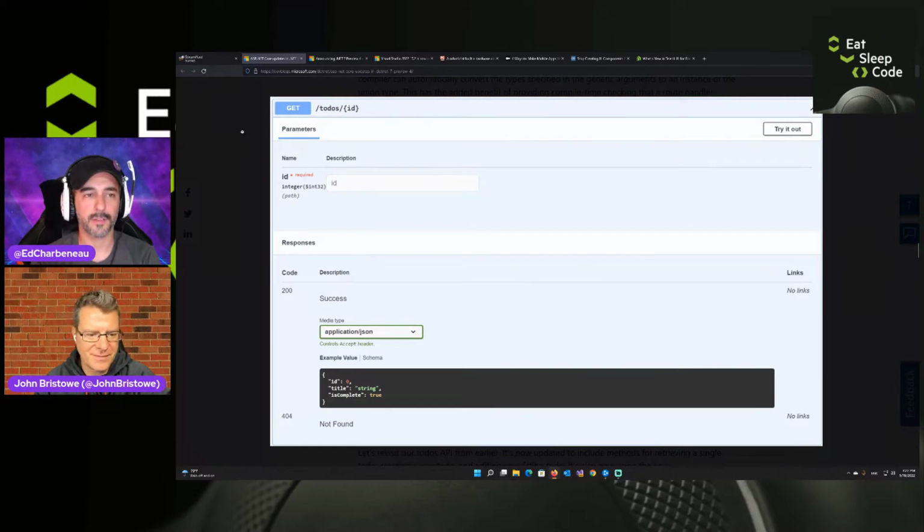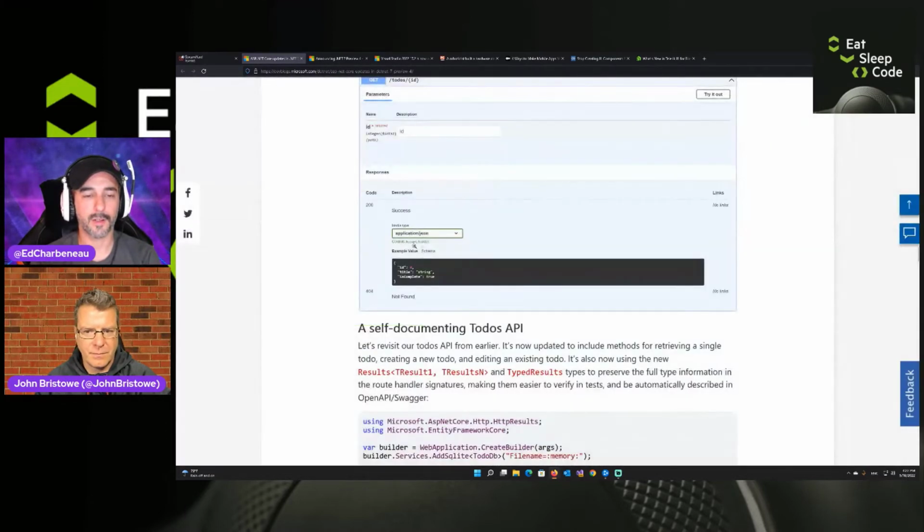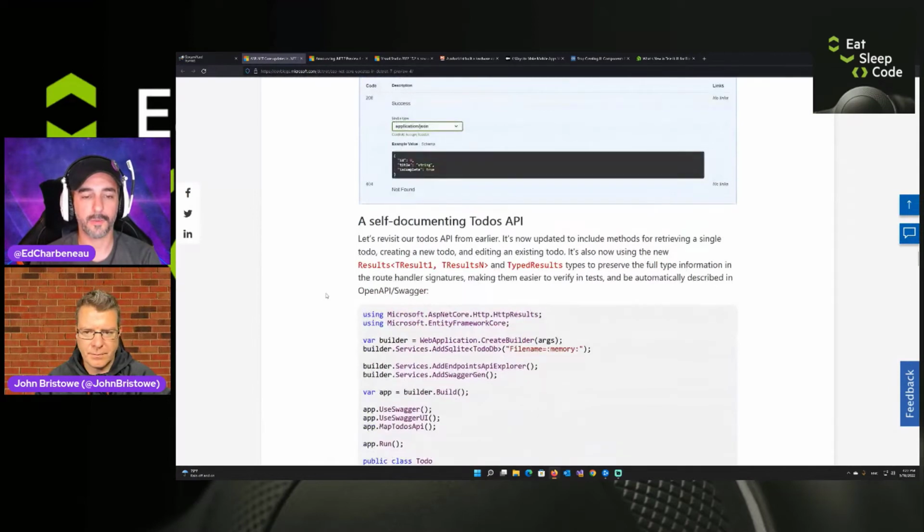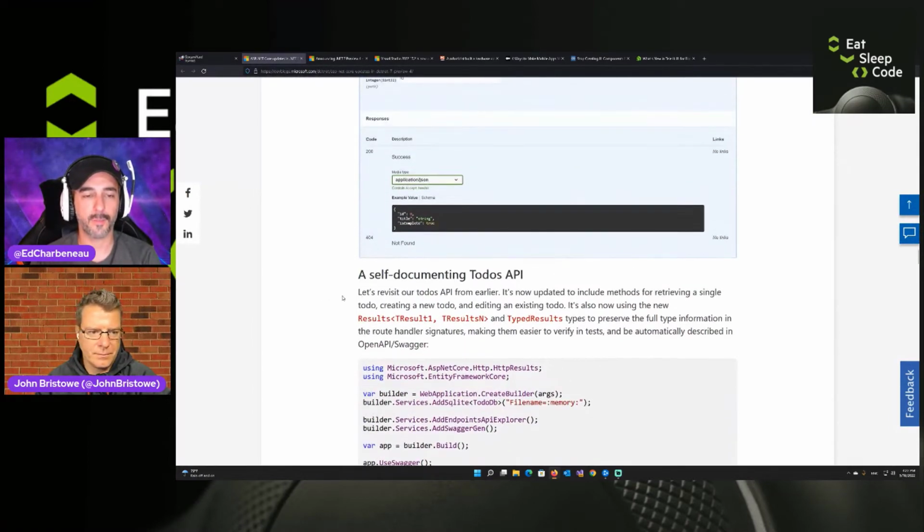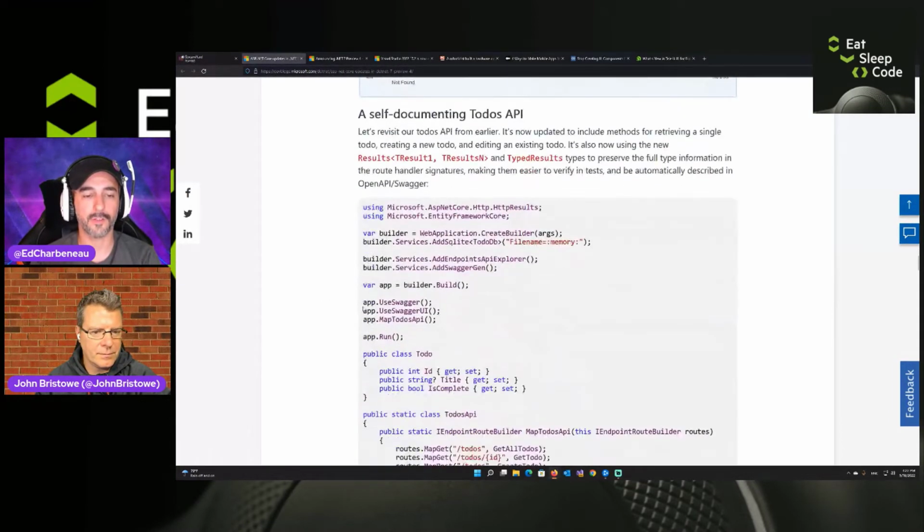But it's just a kind of GUI browser into your web APIs, so you can test them. So you can call up, for this example here, todos, and then it's requiring an ID. You could come in here and type an ID number, click try it out, and it's going to give you the results back from that number, however your API was set up to resolve that, whether it's calling a database and spitting it back out or whatever.